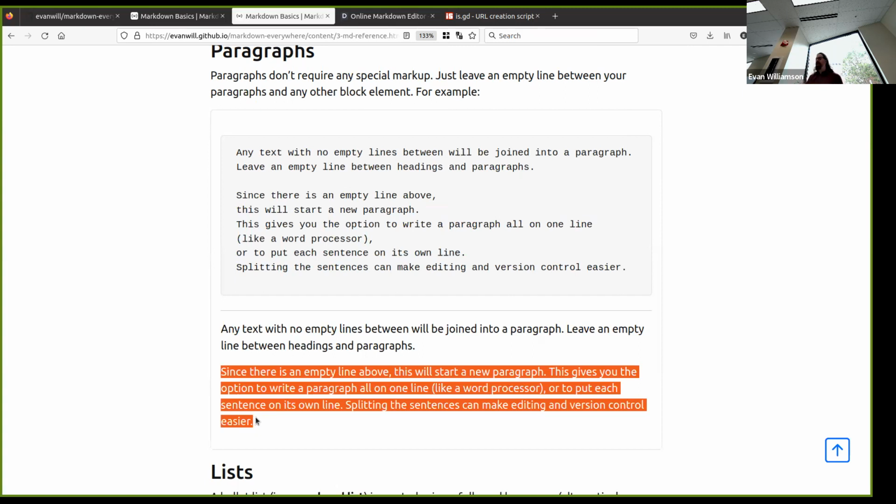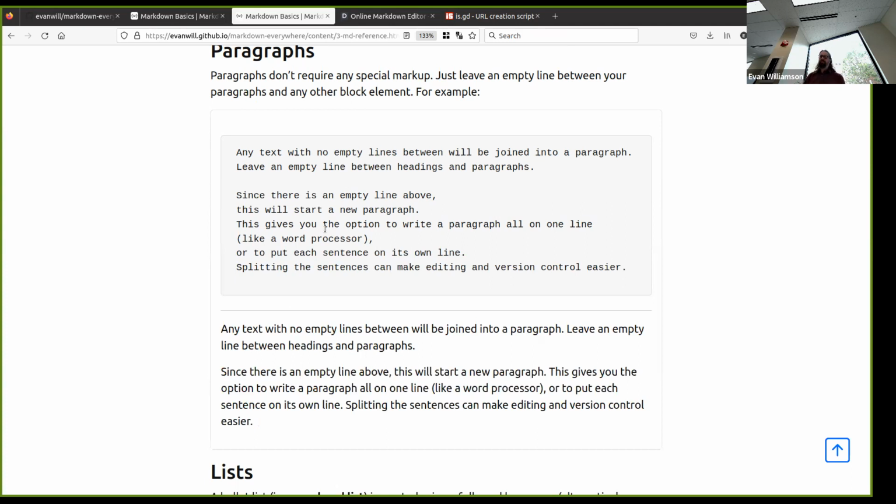Now, the reason you'd want to do that is if you're doing version control. Version control, anything on the command line, and working with scripting languages in general, always works a line at a time when you're working with plain text. So if you write a paragraph all together on a single line, say you have 5 sentences and you put it all on one line, there's a lot less level of detail that you're going to get with your version control, and also if you want to access that text using command line tools or scripting languages.